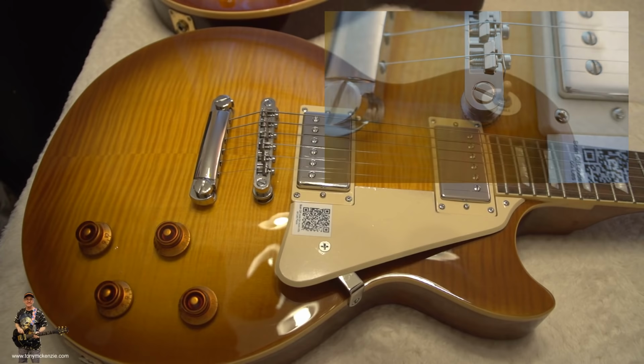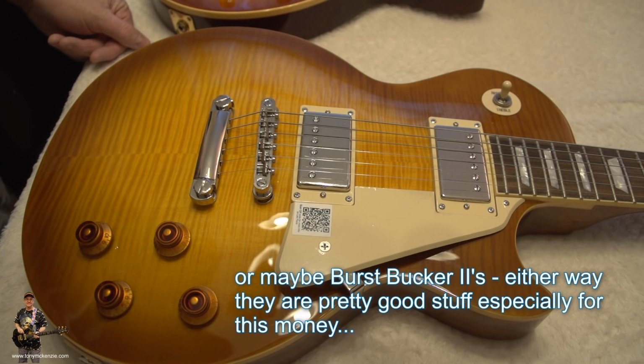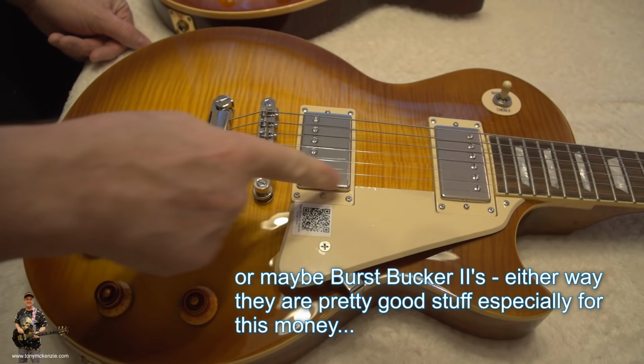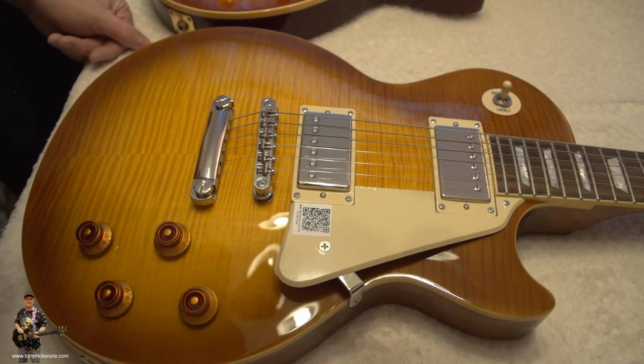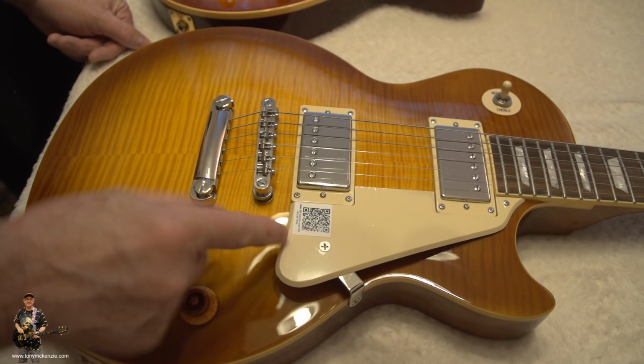Yeah. Moving on to the pickups. These are the Epiphone Burst Booker Pro. I'll guess that they're them. I didn't go and check again, but I'm pretty sure that's what you get on the Pro model. Burst Booker Pros, or something similar. Let's put it that way. Very similar. Yeah. You can take this off, indeed as most people do. My friend left it on. He'll learn. But anyway, you can take that off so you can get rid of this code and all the rest of it. It looks nicer, doesn't it?